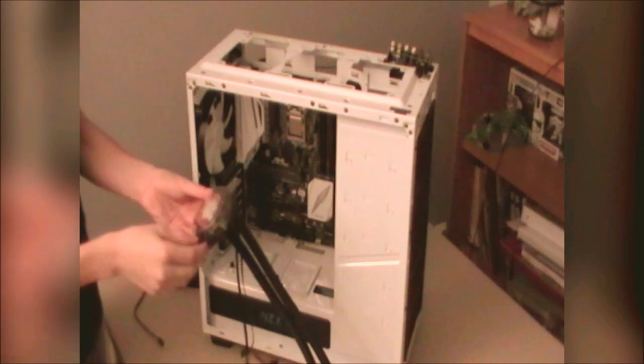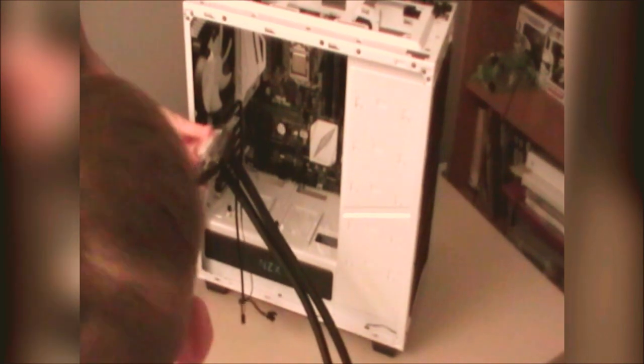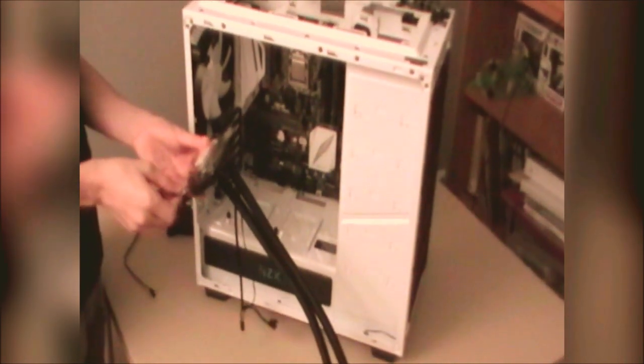I know. Okay, so are we ready? Do you want to install the pump? I carried this computer for 9 months in my stomach. No, you didn't. You bought it. You bought the parts a month ago. Shh. The camera's over there, by the way. I can't even see you.